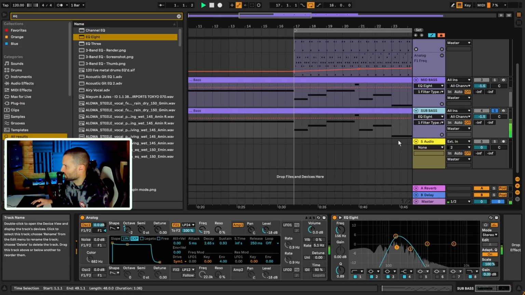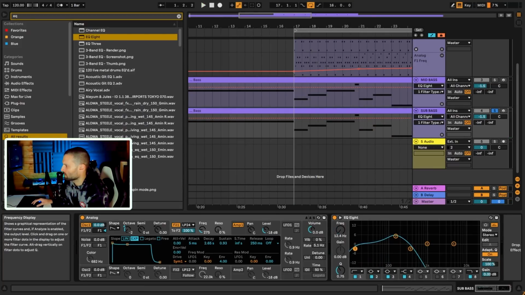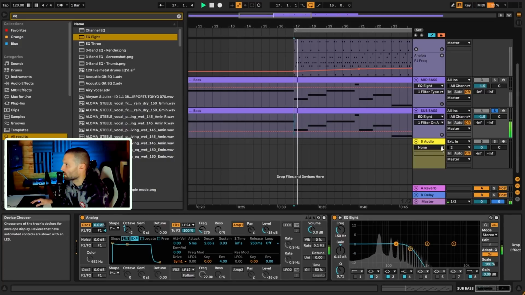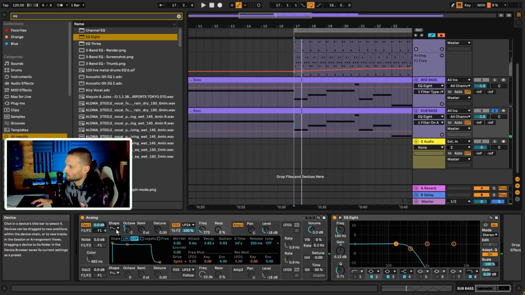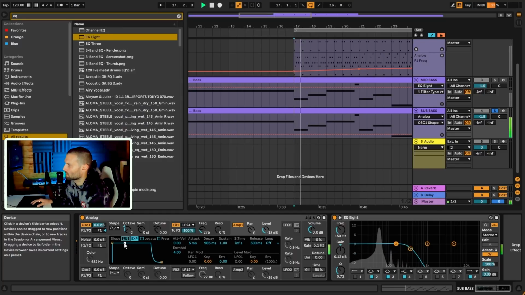And then for the sub bass, let's open up this EQ again. I can actually just turn this first EQ off and bring down this second one here, this second node. Okay, and for this I want to change this to a sine wave. I prefer to work with sine waves for sub. And then if we go to this amp envelope, I'm just going to bring up the sustain on the sound here so that the sub bass doesn't have that pluck in it.